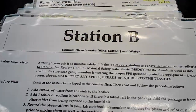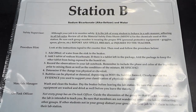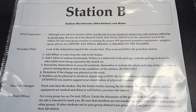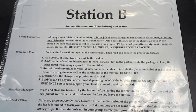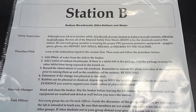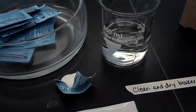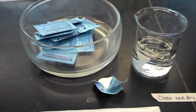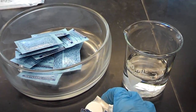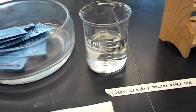Station B is sodium bicarbonate, which is Alka-Seltzer, added to water. The safety supervisor tells you that you do need to wear your proper PPE, your goggles, apron, and gloves. The procedure pilot would make sure that you follow all the procedures. First, it asks you to put 200 milliliters into a beaker of regular water. Then you're going to take 1 tablet and add the tablet to the beaker. Observe your results.